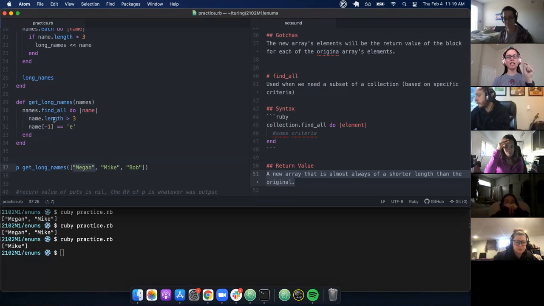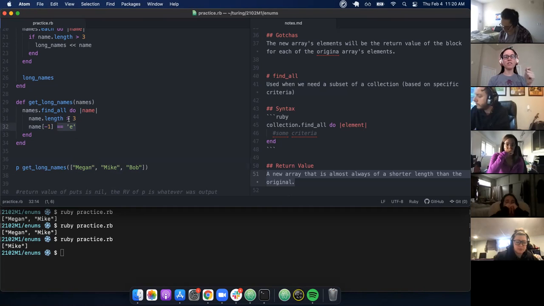So what's happening with these two lines is, first, find all is saying, okay, is the length greater than 3? For Megan, that's true. Does the name end in E? For Megan, that's false. The last thing I did was come up with a false. Megan's out of here. Then we do that for Mike.